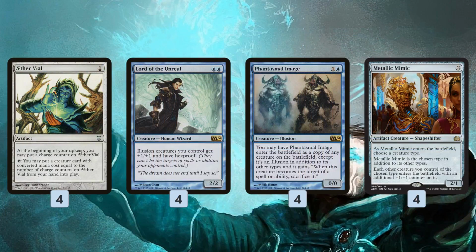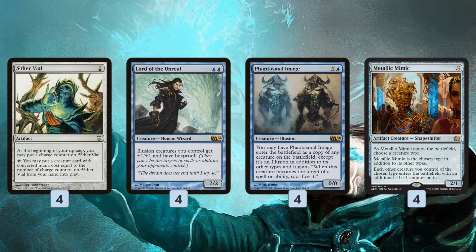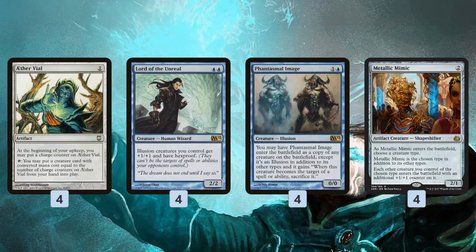It is itself an illusion if we name illusion, and we're going to name illusion, and then it just grows all of our illusions as it goes along. Not nearly as powerful as the Lord of the Unreal Phantasmal Image combo, but it does give us sort of 12 2-mana lords. If we're counting Phantasmal Image, obviously, it's not a lord if we don't already have a lord, but if we already have a lord, it does work like a lord, and it can copy our other stuff as well. So that's kind of the lord package of the deck.